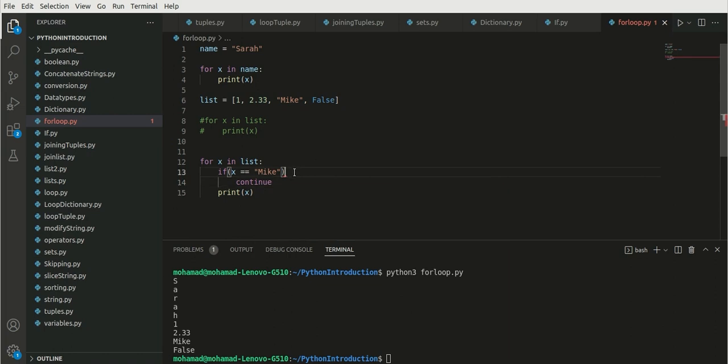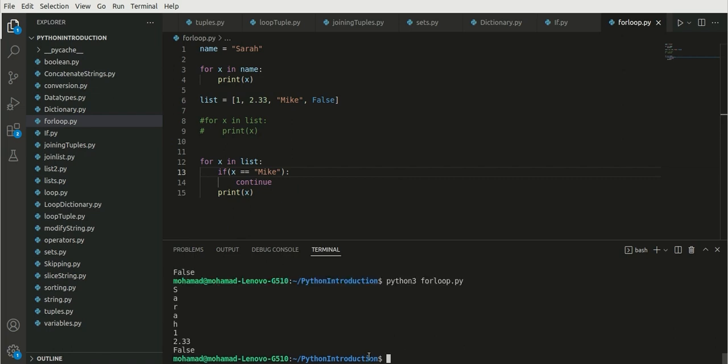But in order to stop the whole loop, and whenever we get to Mike completely break out of this loop and only print 1 and 2.33, we can write break here: if x equals Mike, break, and otherwise print x. So here, as you can see, we have 1, 2.33 and false, and we have skipped Mike.